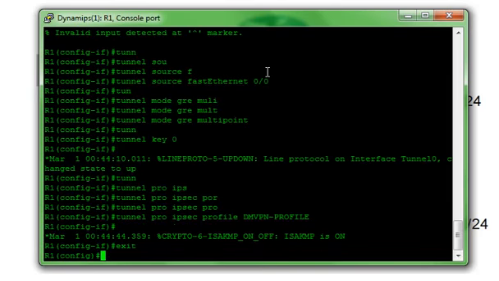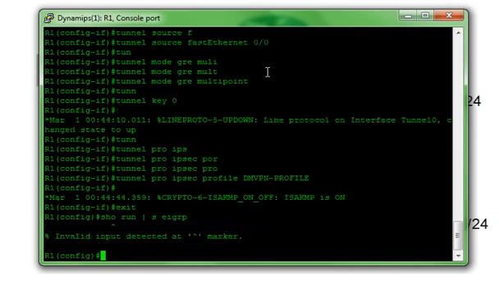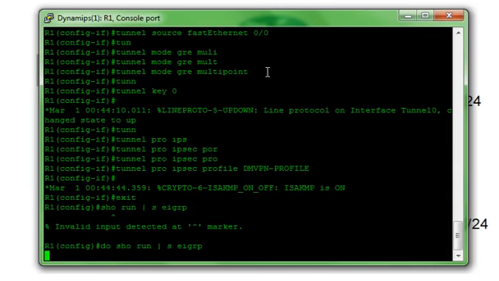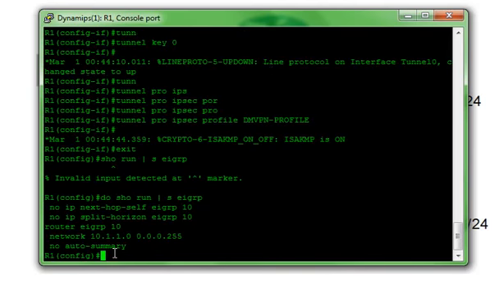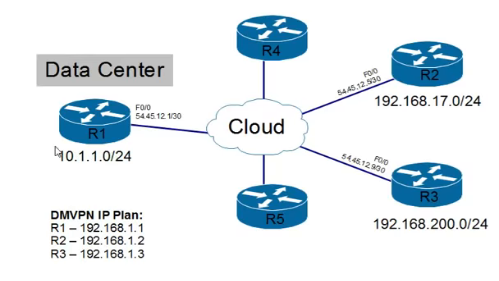The last thing we need to do is add the new IP space that we created to our EIGRP process. So right here, 10.1.1.0 is the network that's behind router 1.